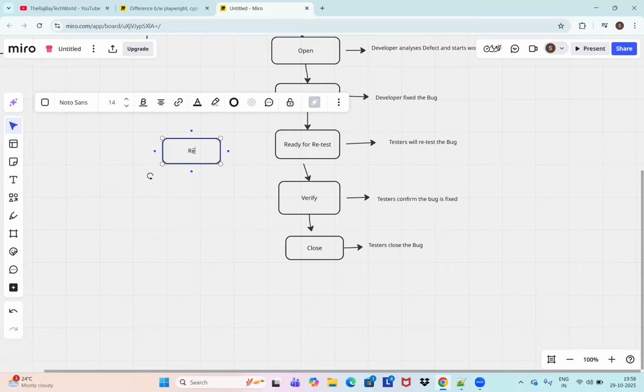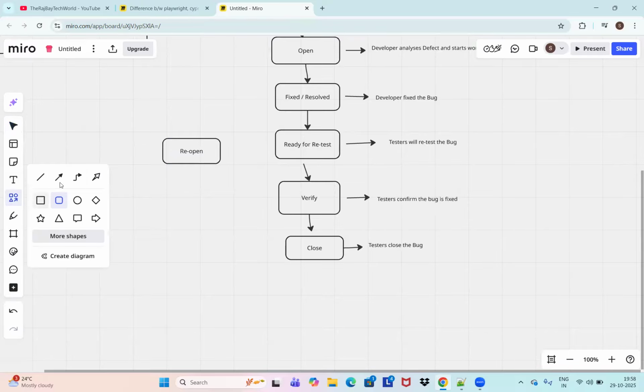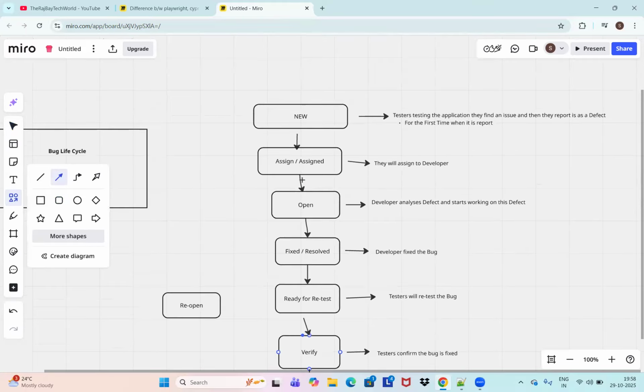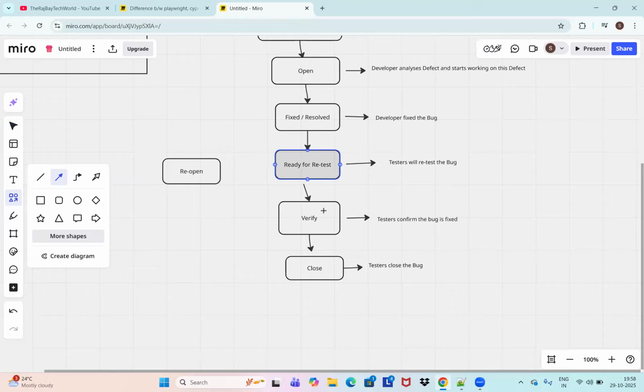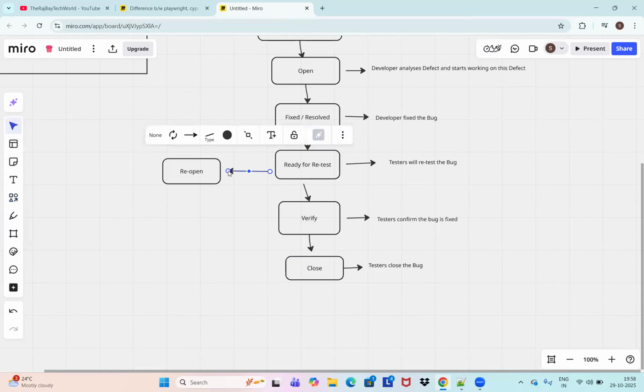Then what will it do? Reopen the bug. Reopen again. Okay, this is one happy path. New, assign, this is one happy path. Suppose ready for retest, if it is fixed, verified and closed. If it is not fixed, then again you need to reopen it.